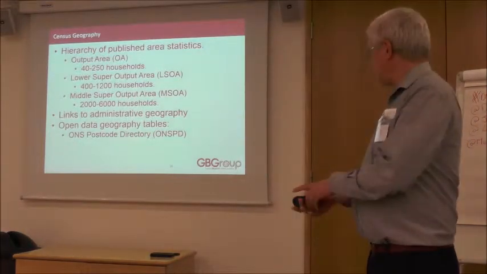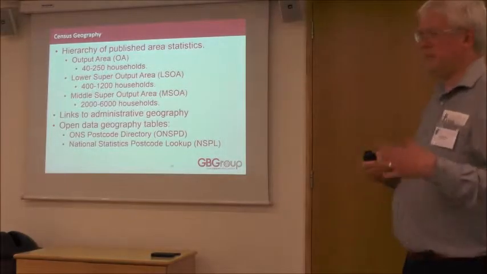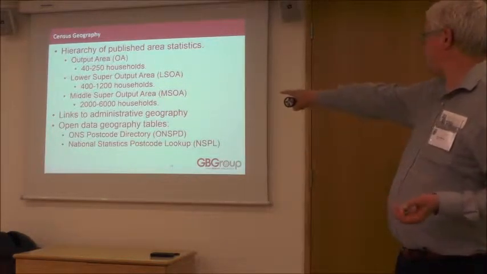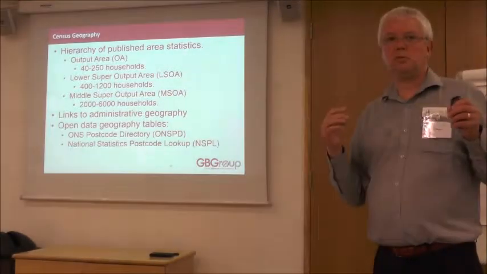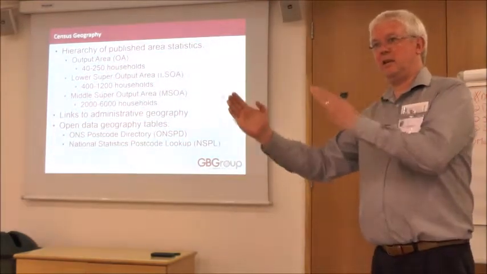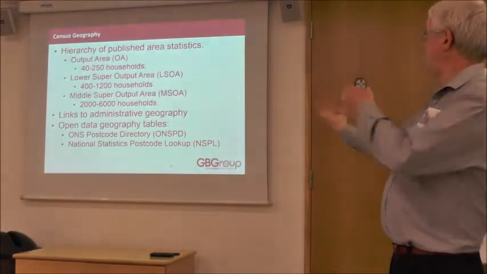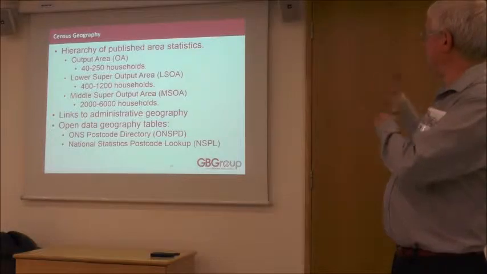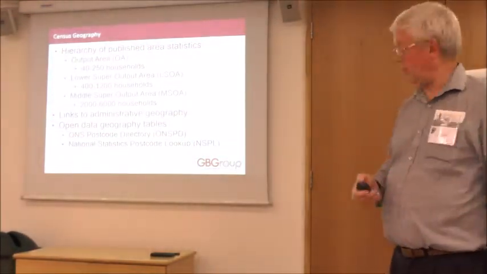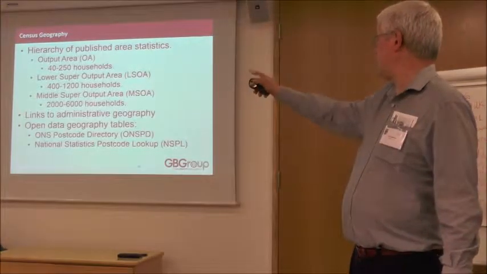There's also another table called the National Statistics Postcode Lookup (NSPL), freely downloadable as well. The data format is virtually identical, but there is one difference. The ONS Postcode Directory is snapped to postal geography — if a postcode straddles a boundary, it's snapped to the one it's most in. The NSPL will tell you that it spans. Similarly, where output areas span administrative boundaries, in the ONS PD they're snapped to the largest; in the NSPL they're not. There are very good user guides on the ONS website explaining when to use each. My advice is: in business use ONS PD; if you're working in a local authority, consider NSPL.